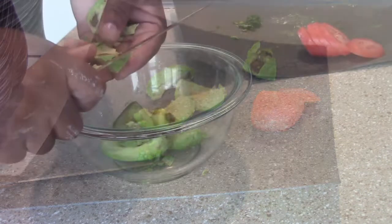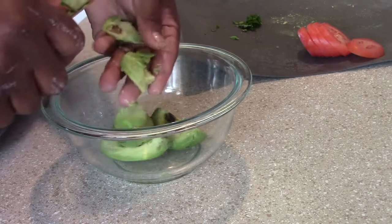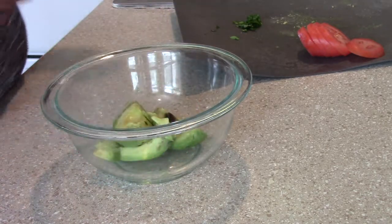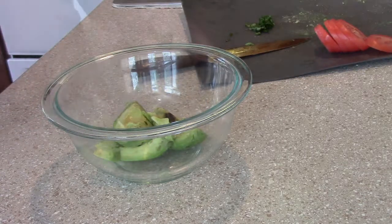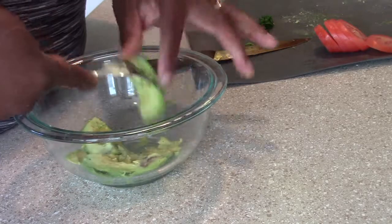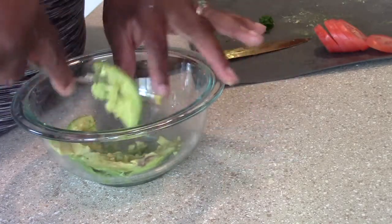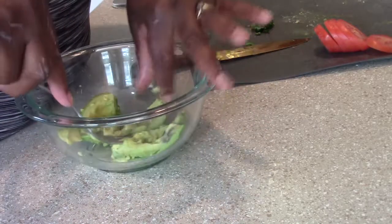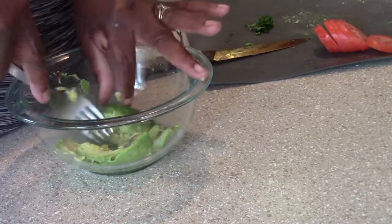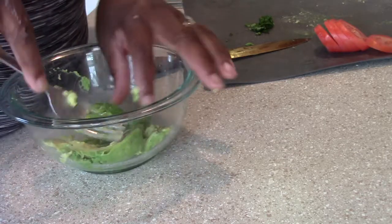Okay, guys, what I've done is take that piece of avocado that had the little black piece on it and cut the black piece off so I don't lose all my avocado. Then I'm going to take a fork and mash my avocado down. Like I said, this avocado is kind of ripe, so it's not going to be hard to mash up. Okay, there we go.